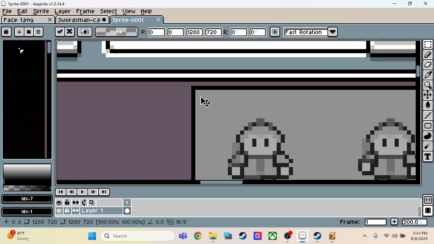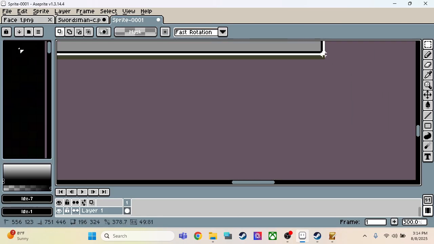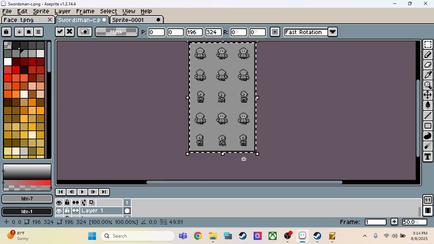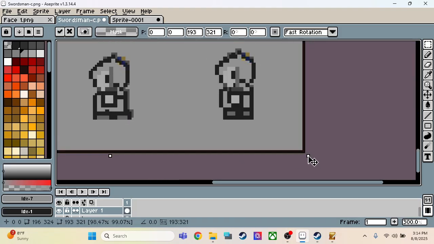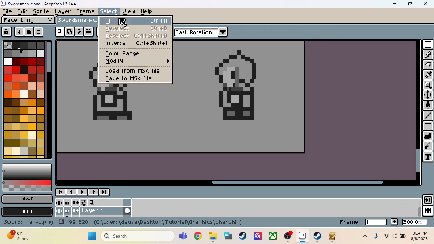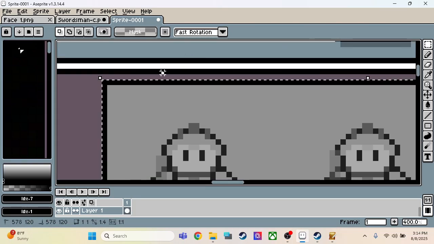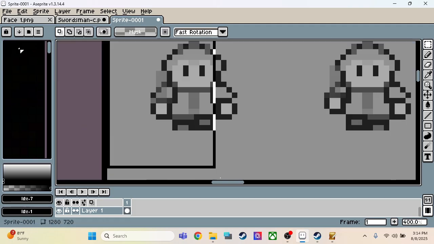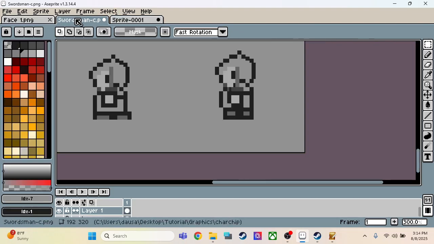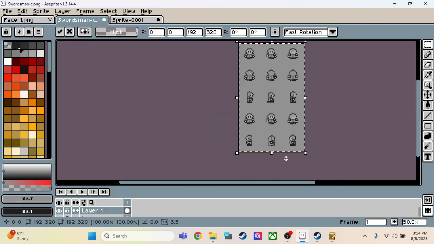Now while I'm in here, I want to select from this entire box. I hit Control C, and come back in here. I'm going to hit Control V. And I'll make this match up. Oh, looks like I did not want to be in the black bar. Let me go back. I want to start from the gray part, not the black part. So gray to where it's gray. Copy that, come back here, paste that.